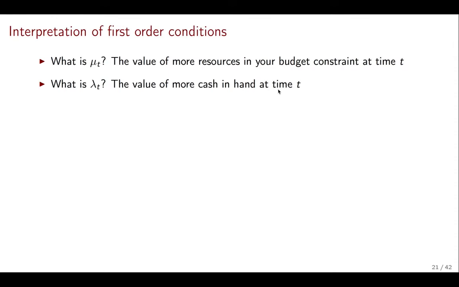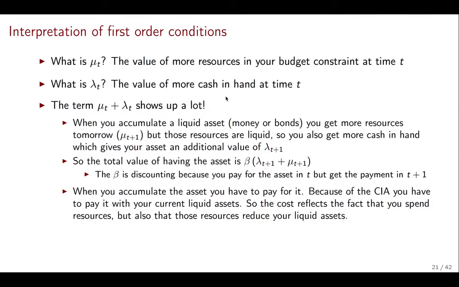In order to interpret them, you have to be very much aware of what is μt and what is λt. So the value of more resources in your budget constraint at time t, that's going to be μ. Just the value of having more resources, more total income. λt is the value of having more cash in hand. So these two are slightly different values. But interestingly enough, the term μt plus λt shows up a lot. That's because when you accumulate a liquid asset, money or bonds, you get resources tomorrow. That's μt, right? You get more income tomorrow. But those resources are liquid so you can also convert them into cash. And so they have the double value of both giving you more income and relaxing your cash-in-advance constraint because they also give you cash.